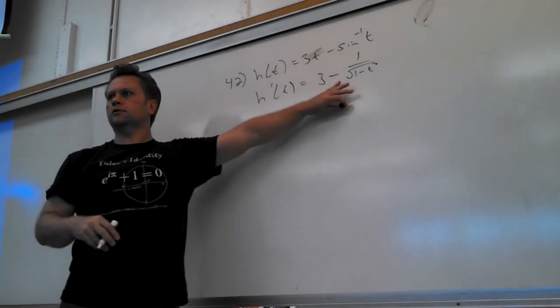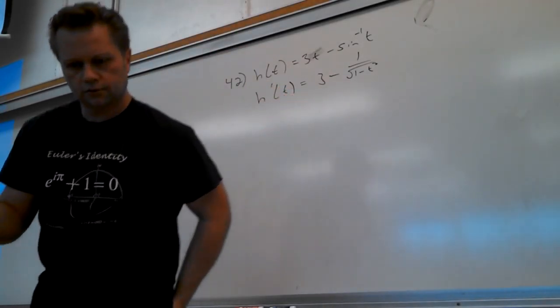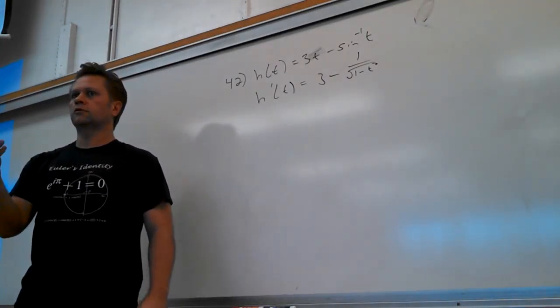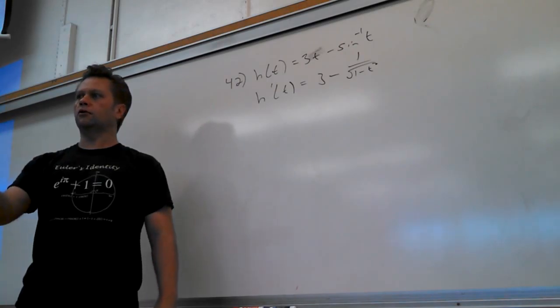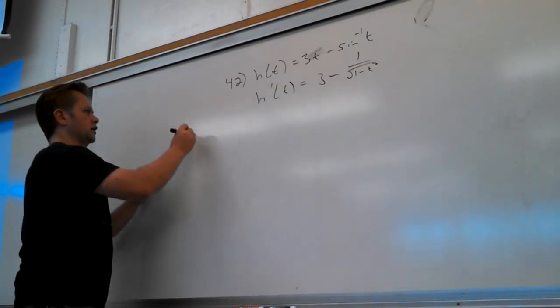So what's the next step here? Just make sure we're all on the same page. I took the derivative. How do I find the critical numbers? You set it equal to 0. Or it's where the derivative is 0 or where it's undefined. Don't forget. So is it undefined anywhere?